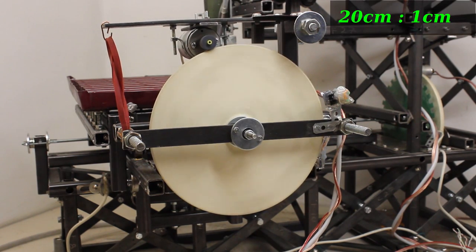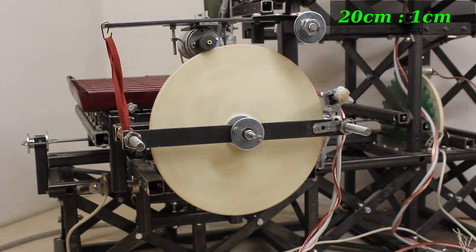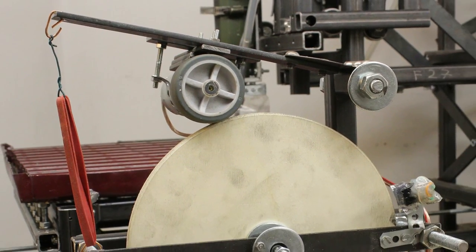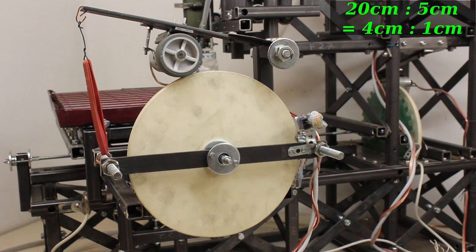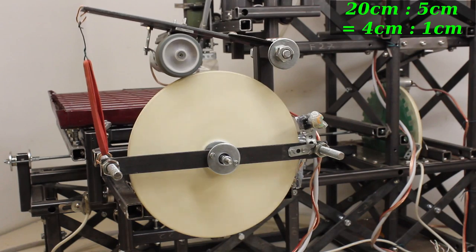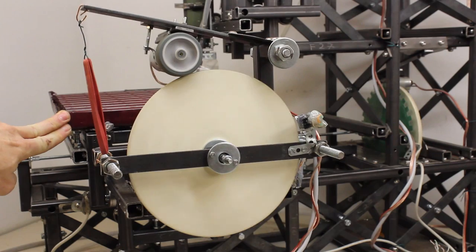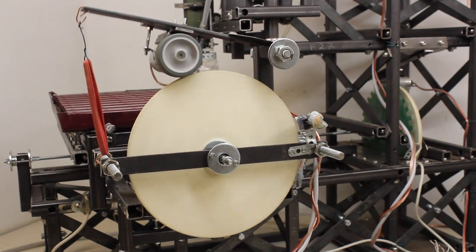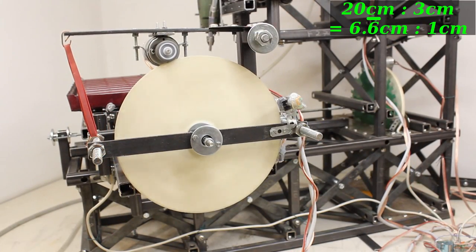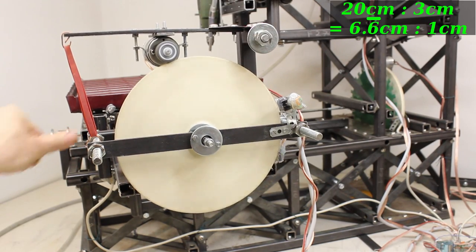With a 10mm rubber roll and the 20cm plywood disc we get an overall transmission of 20 to 1. You can vary the transmission by enlarging the diameter of the rubber roll. Here I am using a roll with a diameter of 50mm, resulting in a 4 to 1 transmission and so in a higher speed of the machine. If you can slow down the axis noticeably by hand, the output torque of the transmission is too low. For this motor a 6.66 to 1 transmission is the best compromise between speed and torque making the machine run reliably.